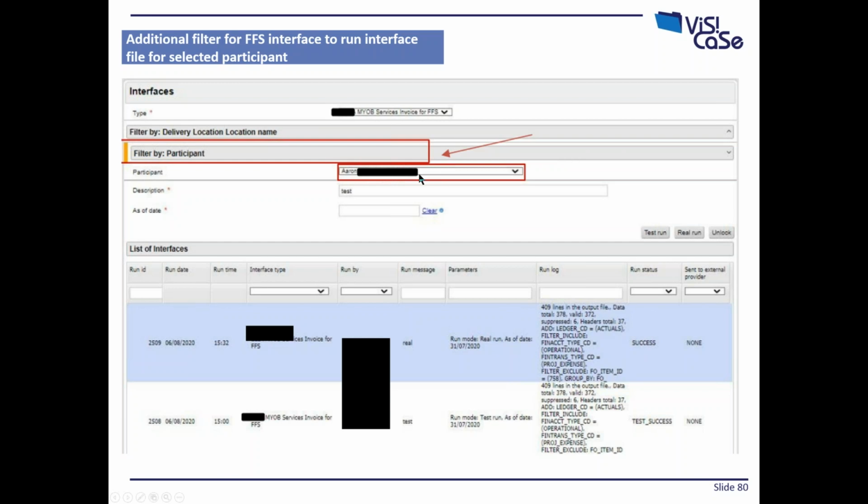Once you click on the drop-down list, it will show all the participants which have been added in the system. And then you can again do the same test run and the real run accordingly for that particular client. So it will make a file ready for the interface related to just one specific line.